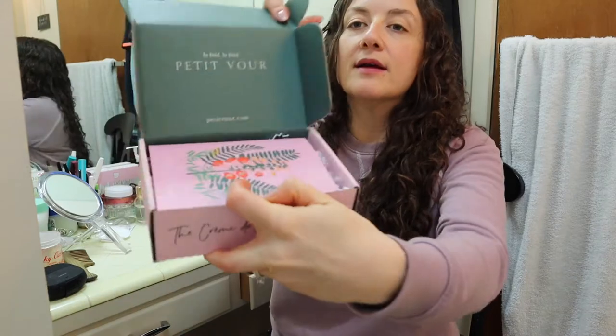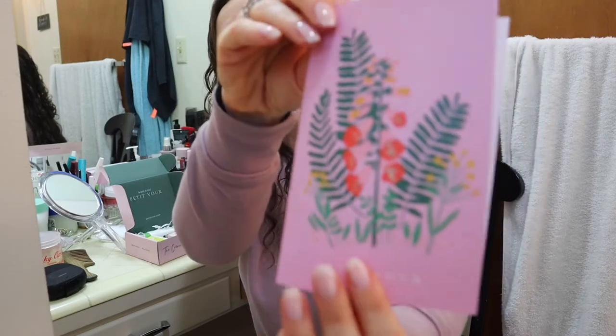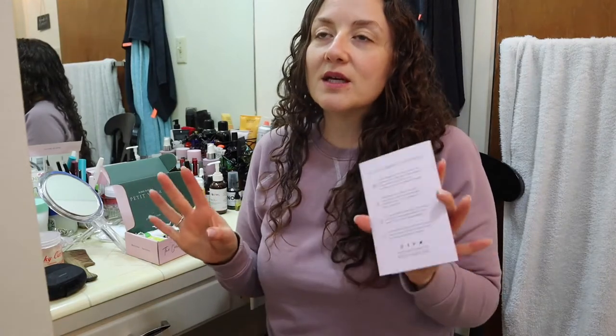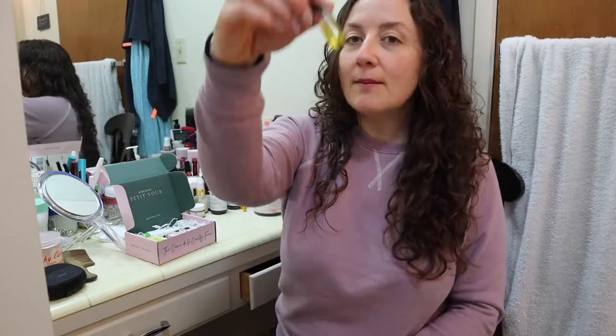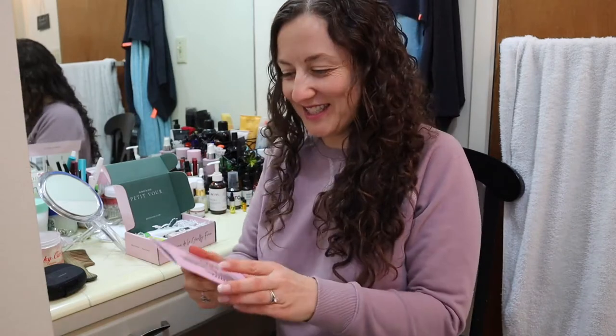When you open it up there's always a little card on top that tells you all about the products inside the box. I have really liked this box, and I think it's because there was one item in my first box that I'm just so amazed by — this plum oil. It smells heavenly. It's worth twenty dollars and it came in a box they charged eighteen dollars for, so this alone paid for it. It's probably one of the most luxurious things I've ever used — I highly recommend it.